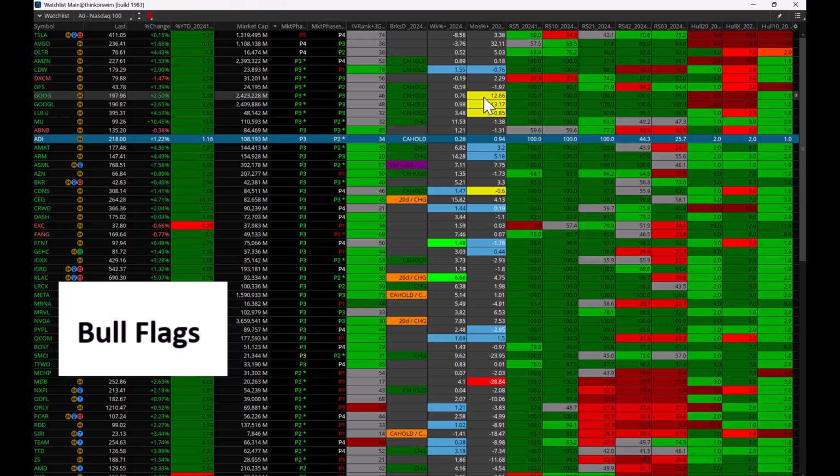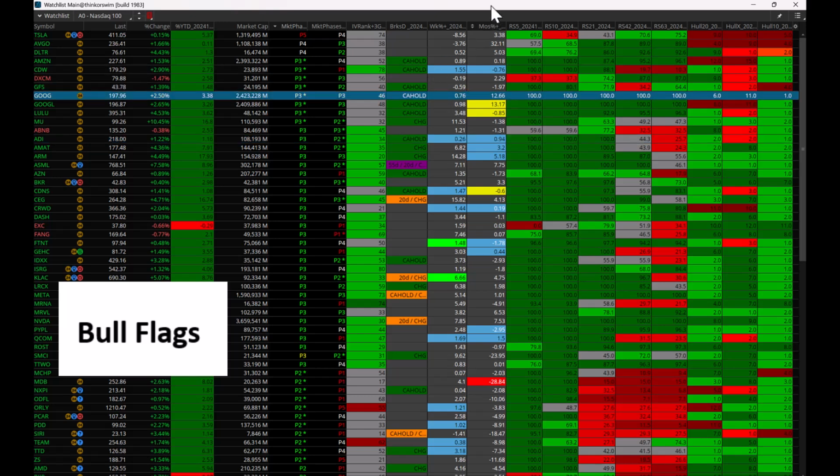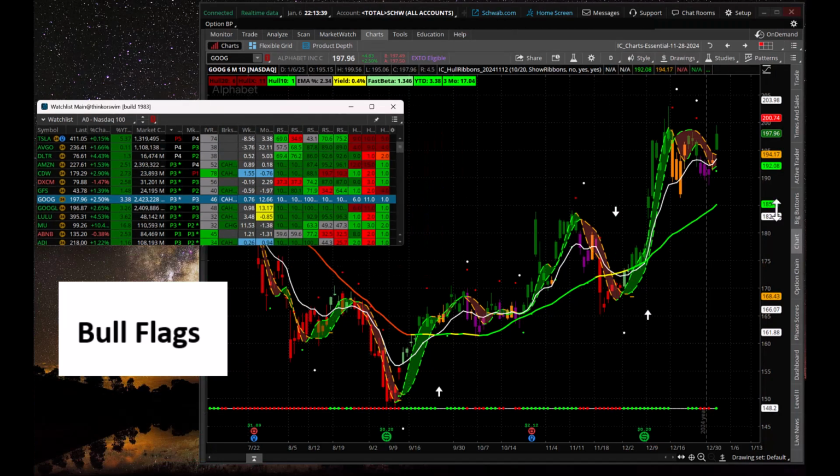And as it turns out, it's kind of a study that marries the moving average with the MACD and looks for a reversal. And I've noticed that typically you're going to see these things show up when CAHOLDs come along, because you're kind of looking for a snapback from the time it was going down. So here's a case where it was falling, and we got a bull flag. We got a bull flag indication right on this day, but we also got a CAHOLD event at the same time.